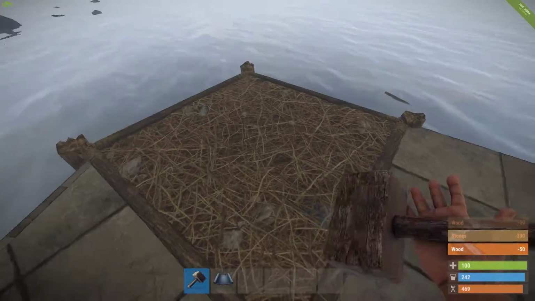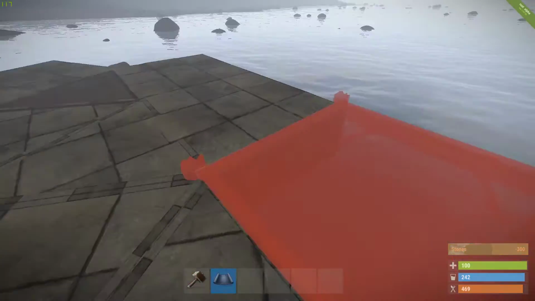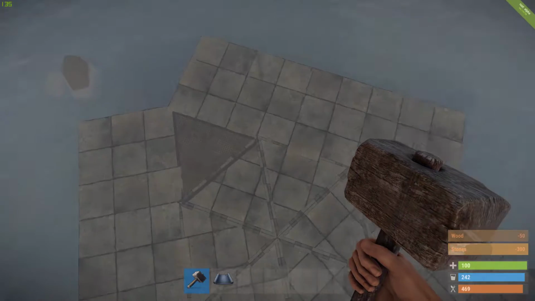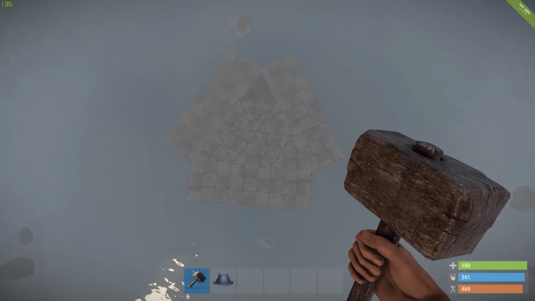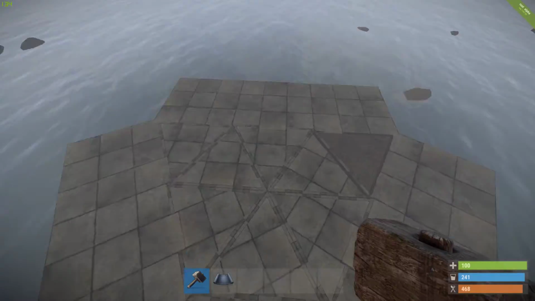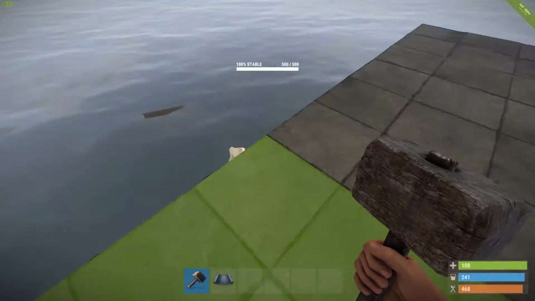Upgrade that. Upgrade that. And upgrade that. So now you have this design. For the most part, it's almost done. So now all you have to do is make the double wall gap.